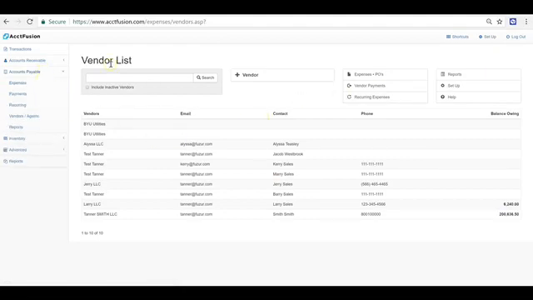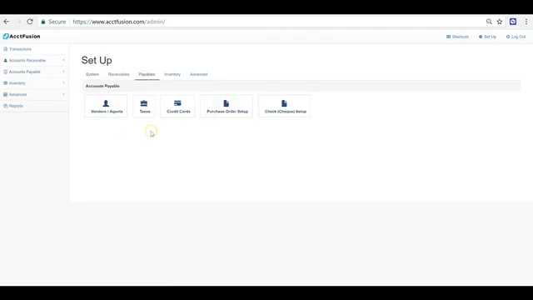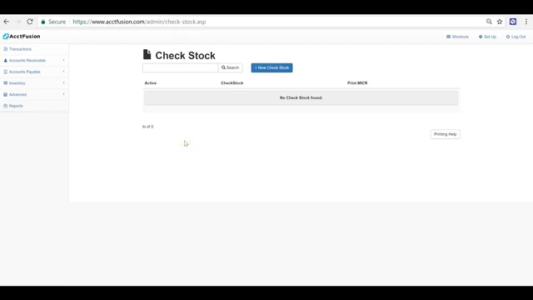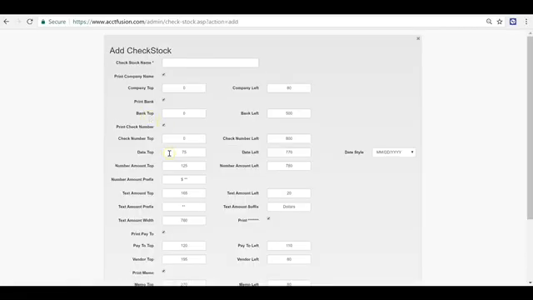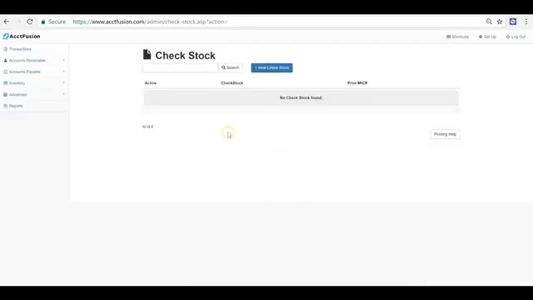You can also access the vendor list by going to Accounts Payable, clicking on Vendors/Agents. The last thing in payables that you'll need to do is set up your check. Checks are a very useful feature in AcctFusion. You're able to create expenses and print out checks from our system. The check stock is the dimensions of how the check will print out. Because everyone has different check dimensions that they use, you'll need to play around with this a bit and make sure that it fits your paper correctly. Once you've figured out the correct dimensions, you can click Save and always have that check stock so that your checks will print out in the proper format.